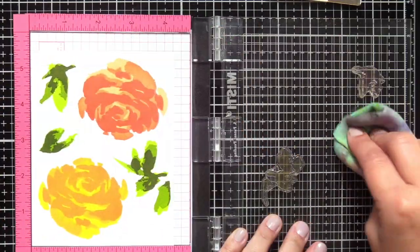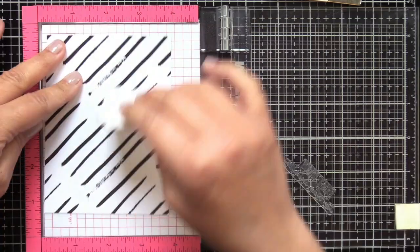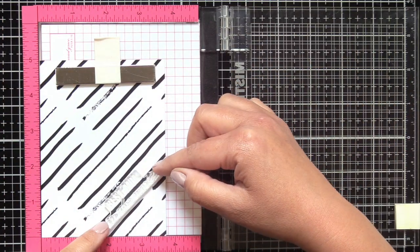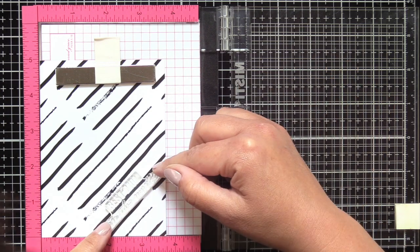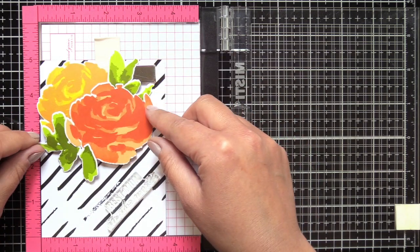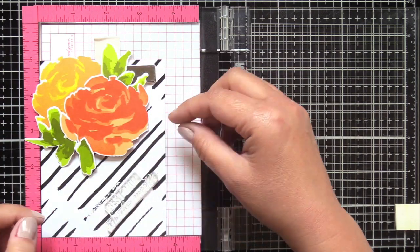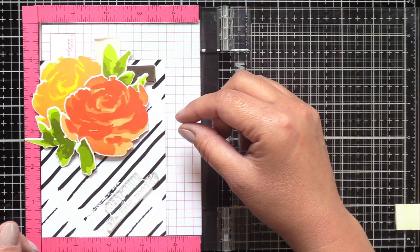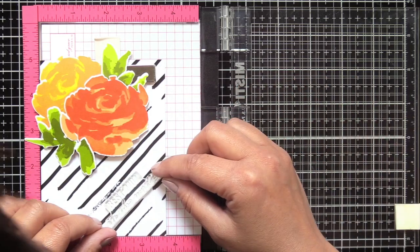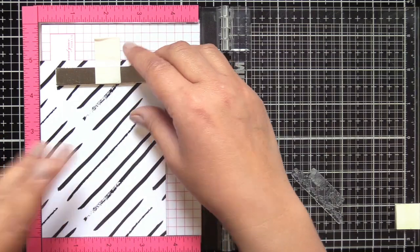Once we have these all stamped up, I'm going to go ahead and die cut them. I cut down a piece of black and white paper from the Altenew Verdant Walk paper pack, and I love this pattern. I think it's such a cool graphic element to any card. And so again, I'm just going to use a sentiment from the Wild Hibiscus set, and I've taped my elements together there.